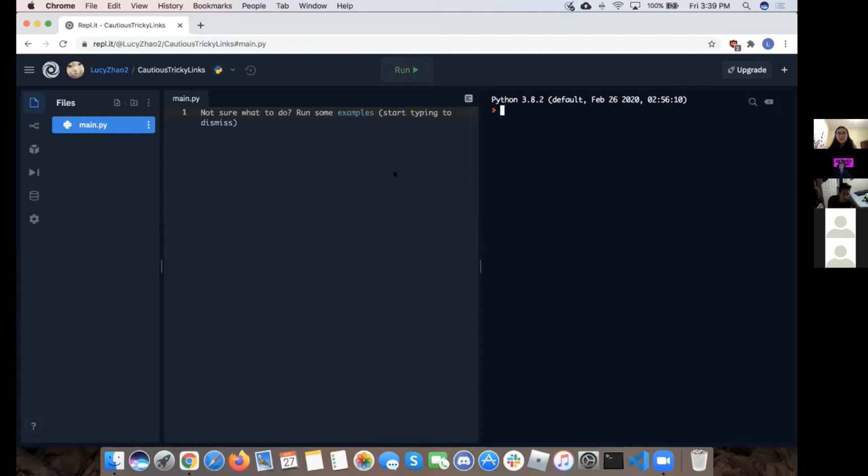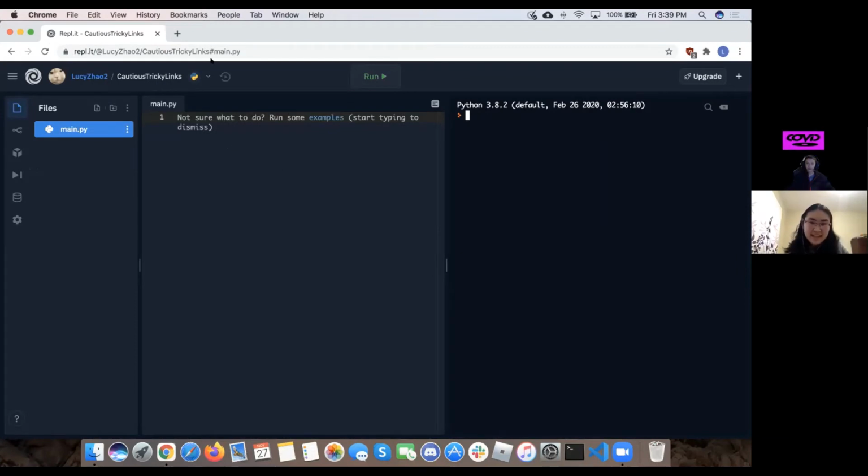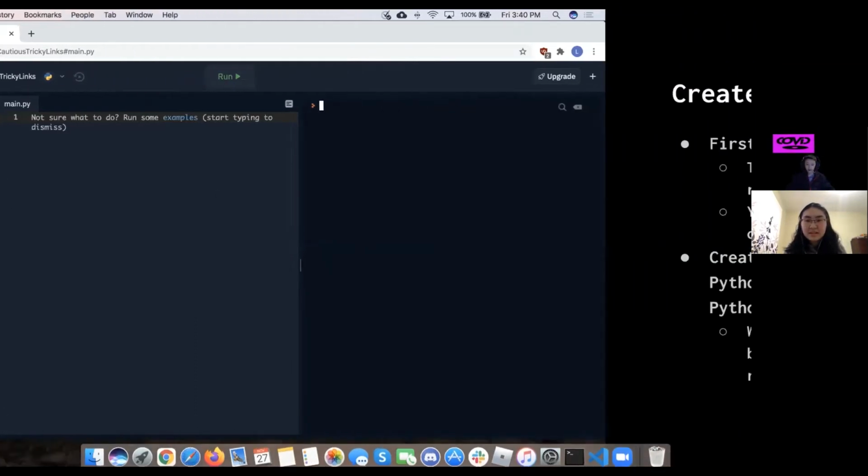All right, it seems like most people are done, so we should move on now. I'm going to go back to the slides. I'm just going to show you generally how REPL works. So here is where you write your code, and we'll be showing you how to write the code later on. Here, this run button will execute your code. So whatever you write here will be executed, and here is the console, and your code's output will appear here. So again, this is where you write your code, this is where you execute your code, and this is where the output of your code will be. All right? You can just ignore this sidebar completely. So let's go back.